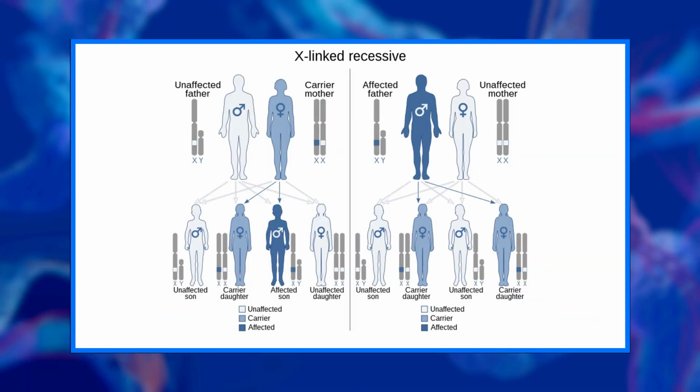If a female carrier has a daughter, she will pass on either the X chromosome with the normal gene or the X chromosome with the changed gene. Each daughter therefore has a 50% chance, 1 in 2, of inheriting the changed gene. If this happens, the daughter will be a carrier like her mother. There is also a 50% chance, 1 in 2, that the daughter will inherit the normal gene. If this happens, she will not be a carrier and will be totally unaffected by the condition. This chance remains the same for every daughter.